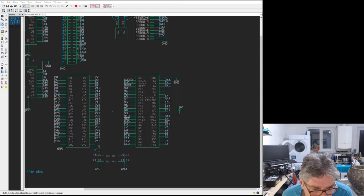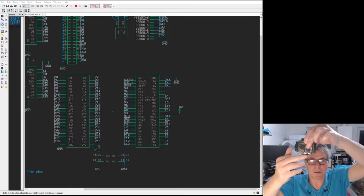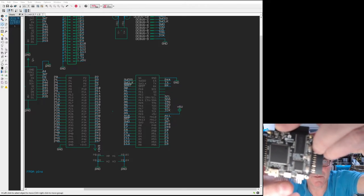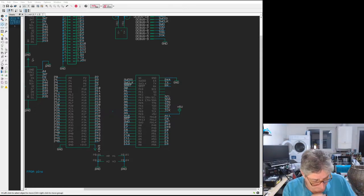What are you saying? It's on a similar header on the MX carrier. For some reason you have 2 5-volt pins. Oh, I see what you mean. On here, these ones you're referring to. Why do I have 2? That is a very good question.